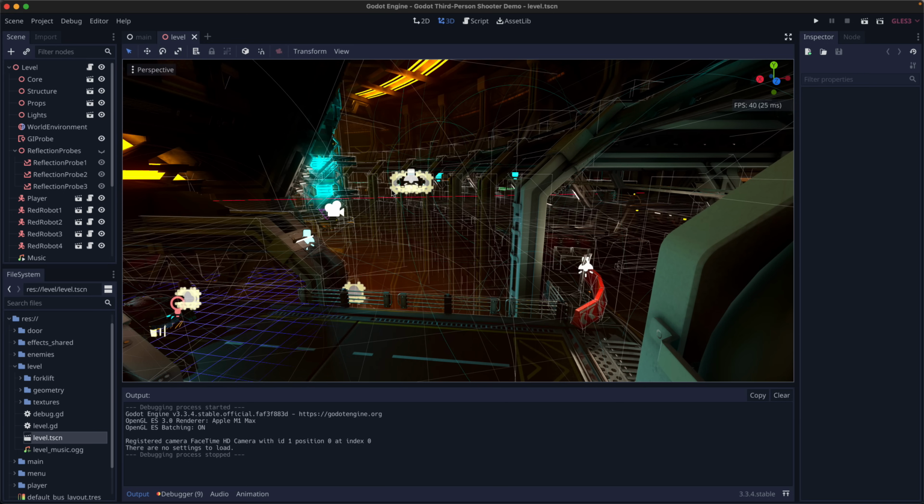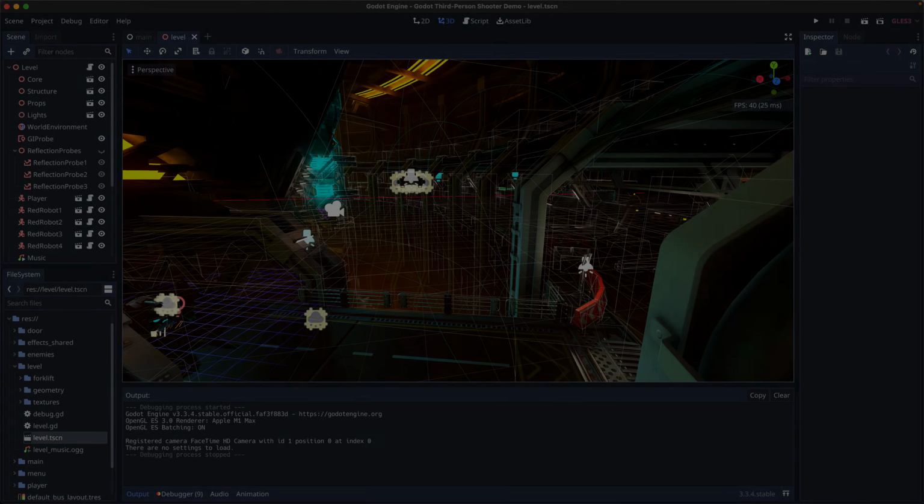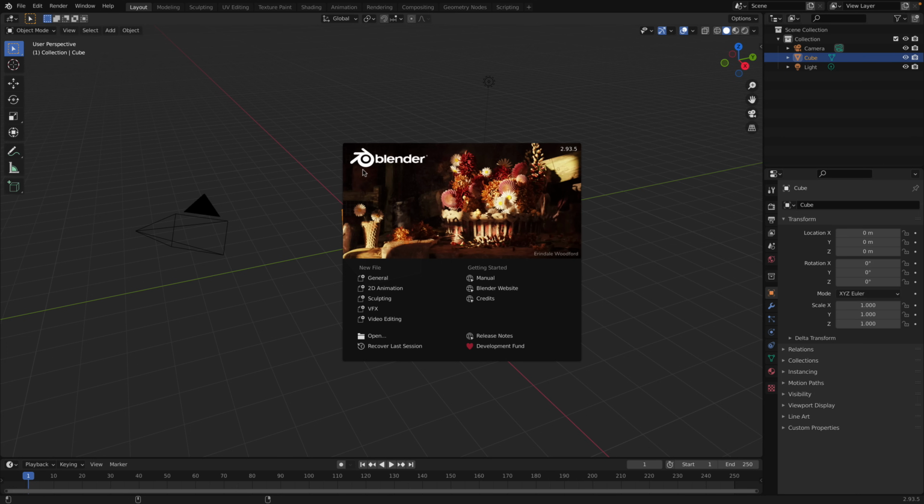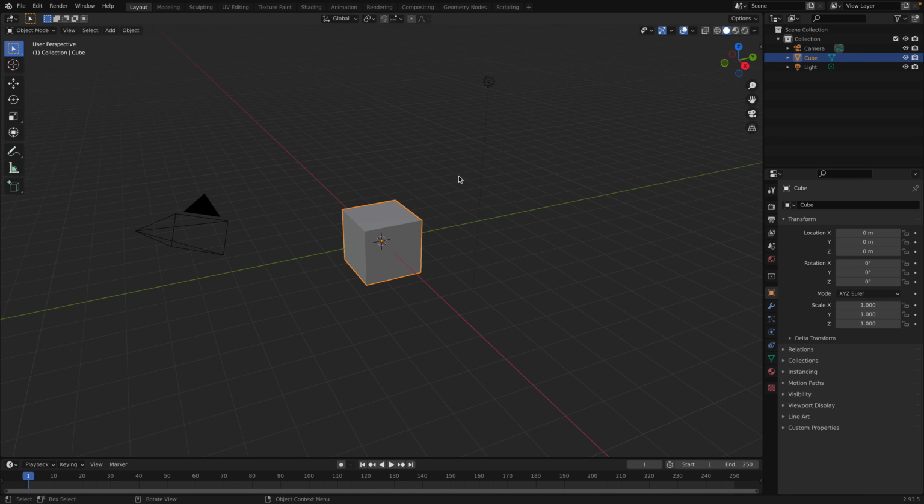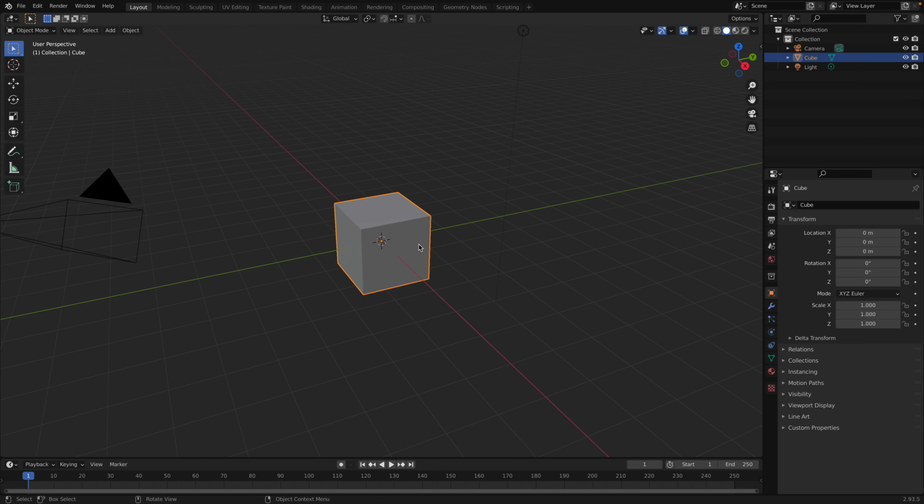Now we're going to look at a couple of applications, typical of what you might use in the world of game development. We're going to start that off with Blender. Okay, so here we are in Blender. I'm going to do a very simple stress test so you can see how well it pushes polygons. This is the native version, so you can download an Intel or an Apple Silicon version, which is for the M1 chips. That is what I'm using here, and what I'm going to do is just switch this default cube. The default cube is going to be the star of the show because of course it is.